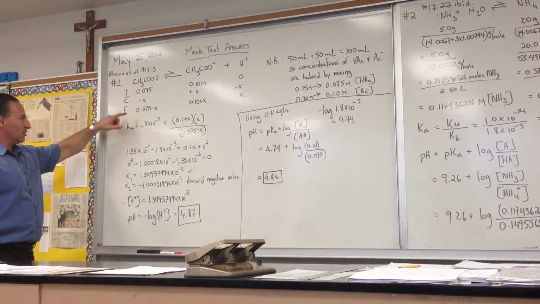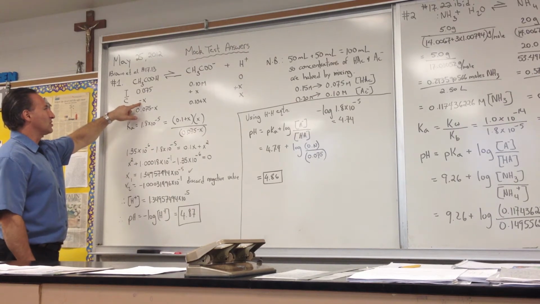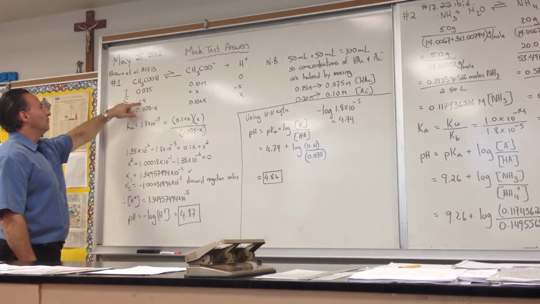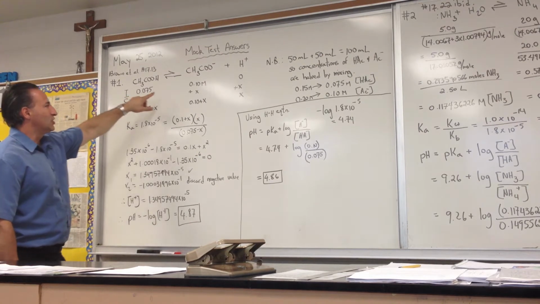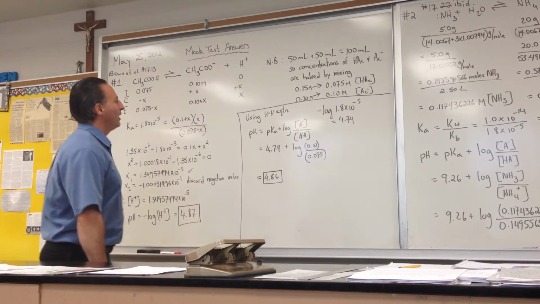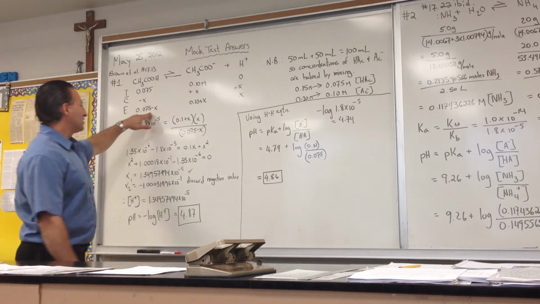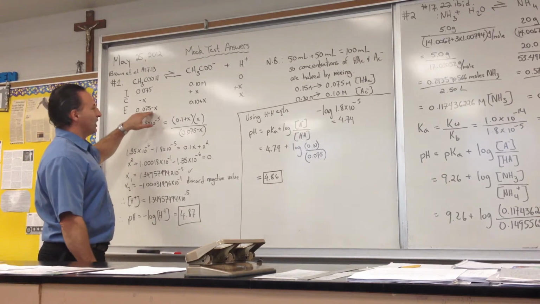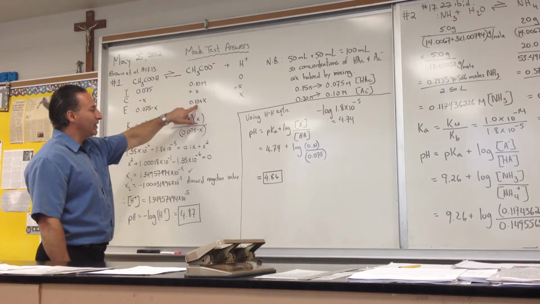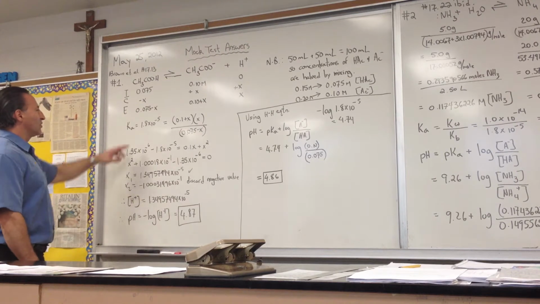And what we do is we also attribute a variable x. X represents the amount of acetic acid that's going to dissociate from the 0.075, which is going to generate X amount of acetate anion, and it's also going to generate X of the H plus concentration. So at equilibrium, we're going to have 0.075 minus X of the acetic acid, 0.1 plus X, because we already had 0.1 molar of the acetate anion, and it's going to generate X of the H plus. Here is the equilibrium concentration.